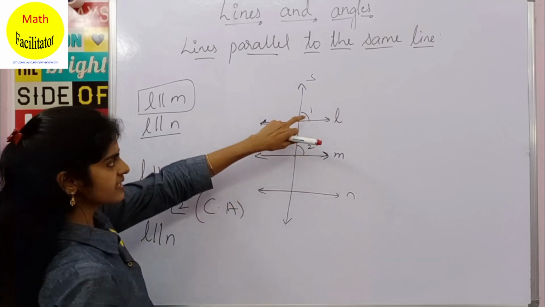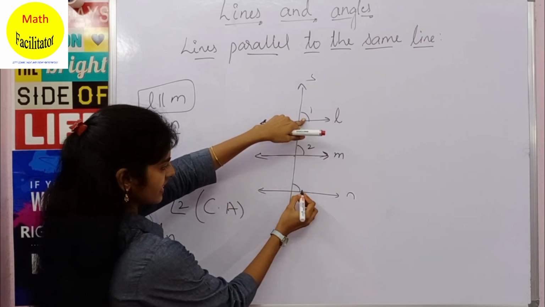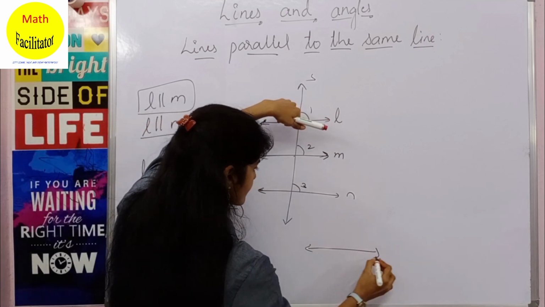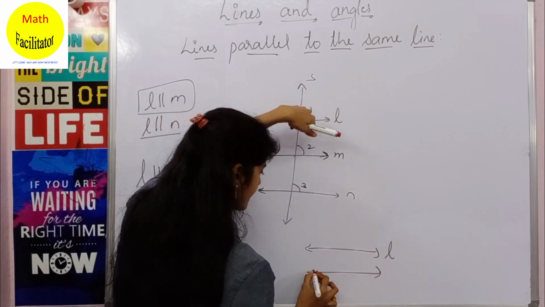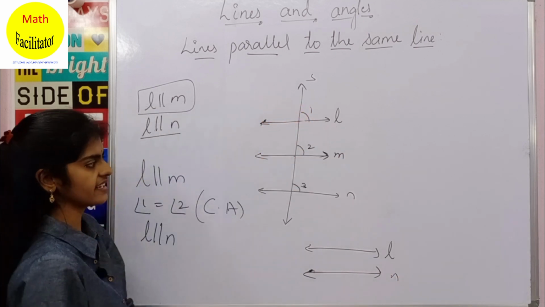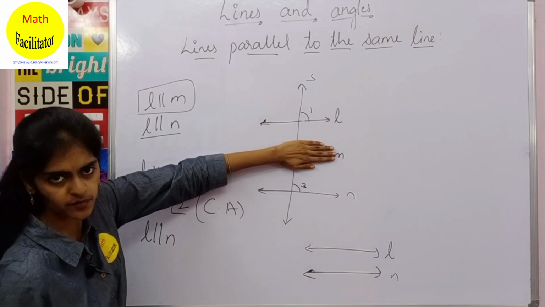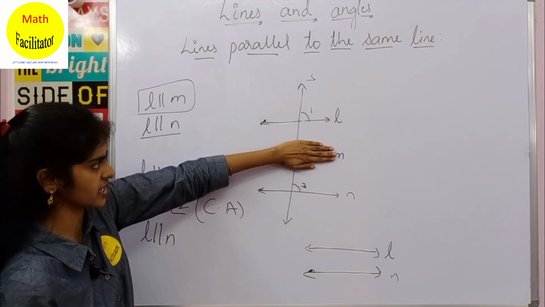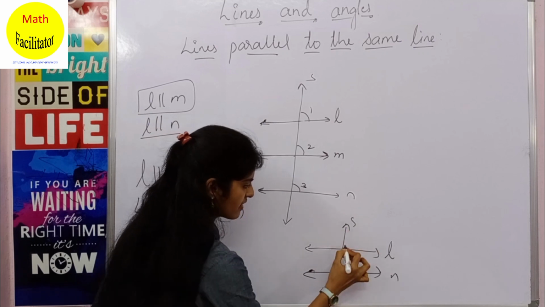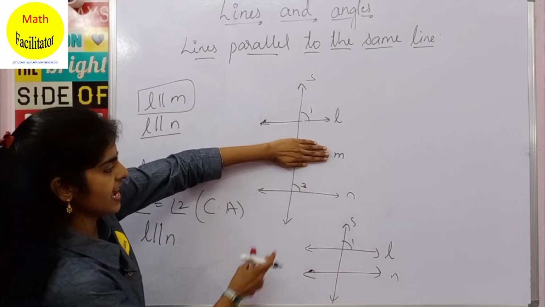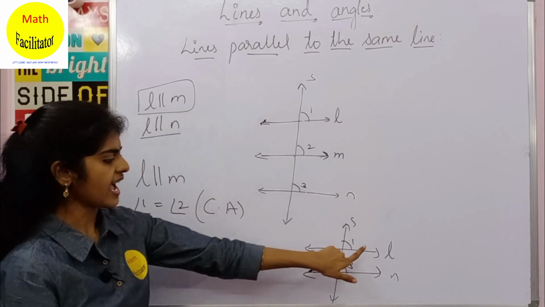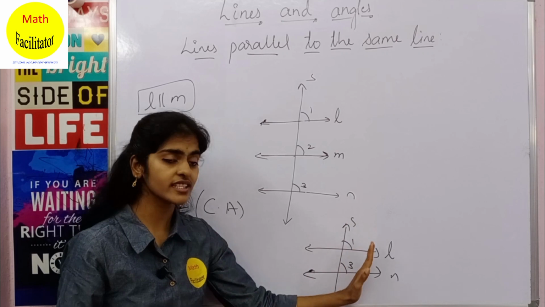Now suppose this is angle 1, what about this angle? You take it as angle 3. Let me draw here clearly. So this is line L, this is line N. I am just eliminating this M so that you will not have any confusion. So here is angle 1. This is S and you have angle 1 here, and angle 3 is inside. So angle 1 is exterior, angle 3 is interior and both are on the same side of transversal.